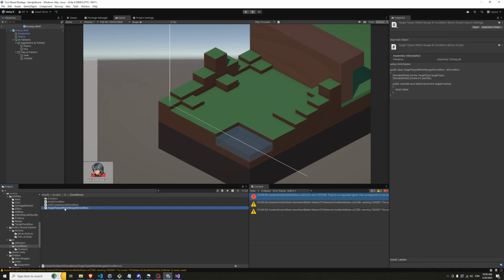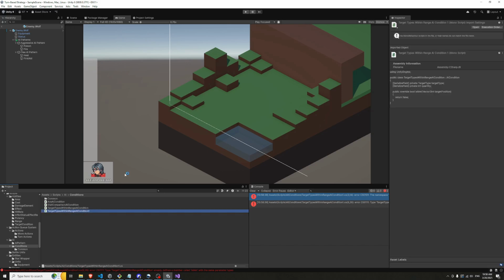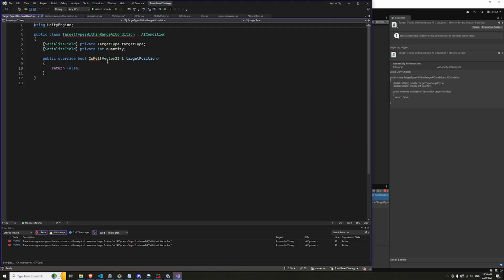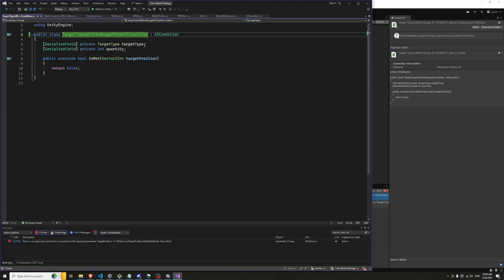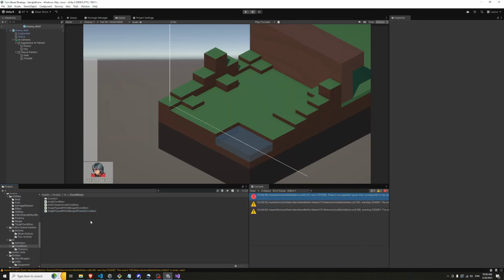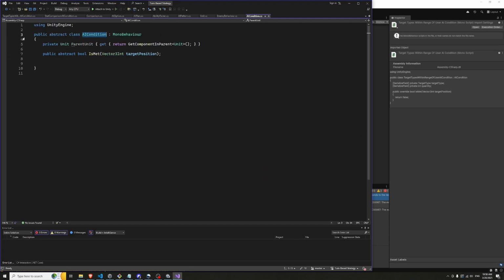Target types within range. This probably needs to be a different one. Target types within range of user. So this has parent unit, so we know.